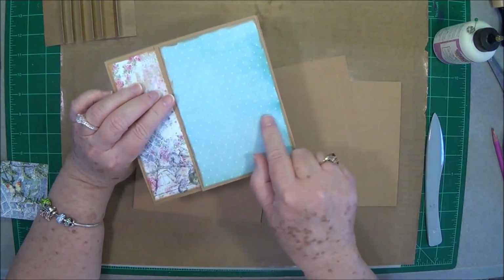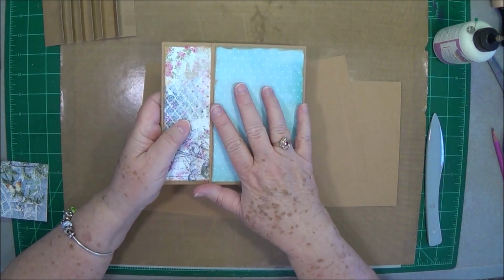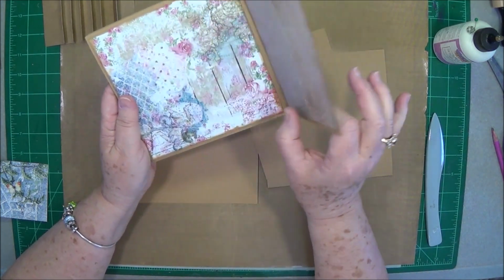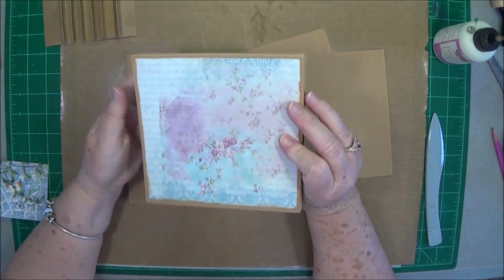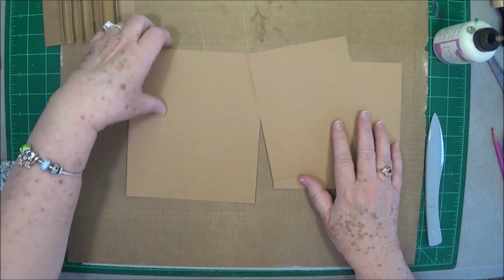Now the reason I made the flap just part of the way down is because I tried to use up all of my paper. This paper was 8.5 by 11. So once I cut these, I had this little flap left over, so I used it as my flap. You can use one all the way down if you want to cut it that way. It's up to you. I have already got 5 done, but I'm going to show you how to do one.